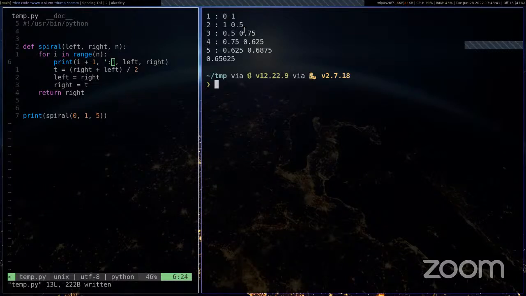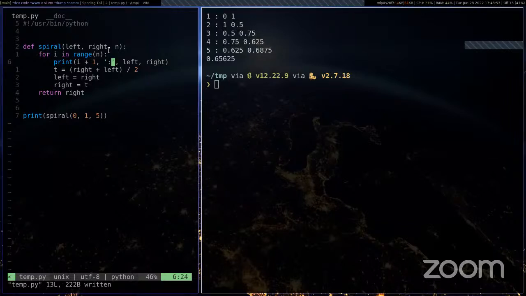The right is equal to the midpoint of left plus right, so it's 1.5. The same, 1.5 by 2, 0.75, 0.75 plus 0.65, 0.5.